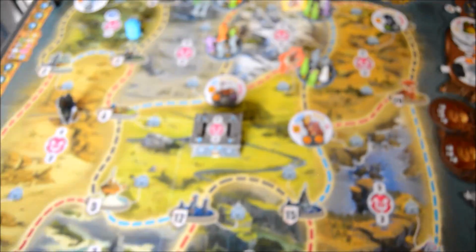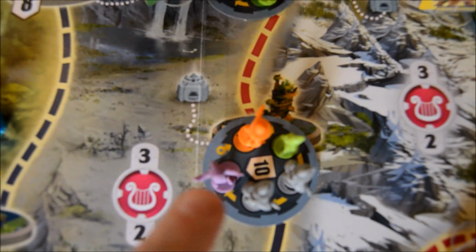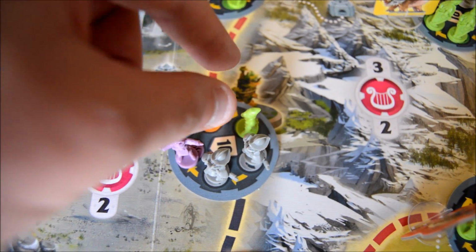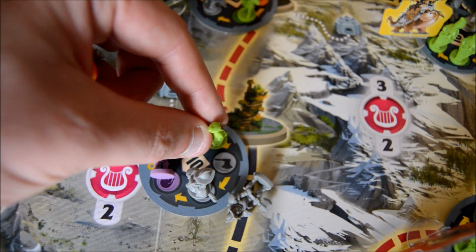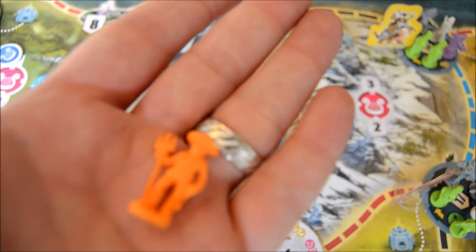Now let's see what that means. That means if I go to this spot and I use the pickup action, which again is that green arrow. So if I go to spot 10 and I use that action, I would have to take orange. I couldn't take purple, I couldn't take green, I couldn't take gray. I have to take orange. Man, I am really killing these guys here. So I'm stuck taking this one.